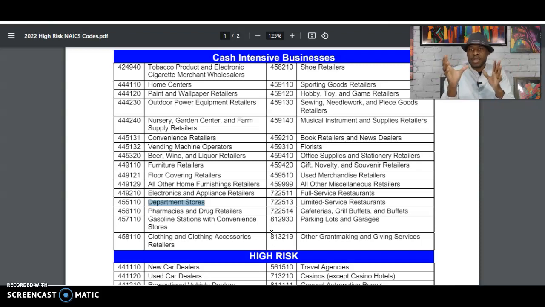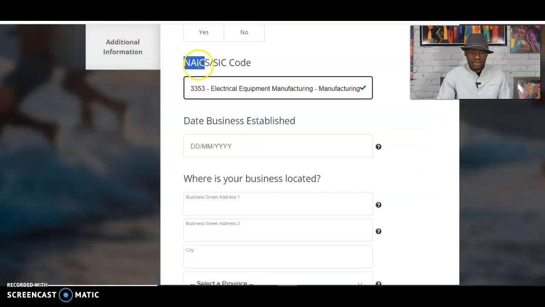They don't really know whether it's high or low risk. They will only know once they figure out that code. So that's why they're asking for the code. They want to know what industry code you are in, because once you select the industry code, the underwriting guideline in the credit application is automatically going to pick that up.